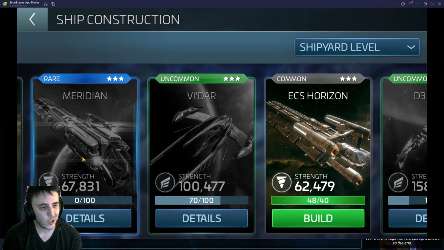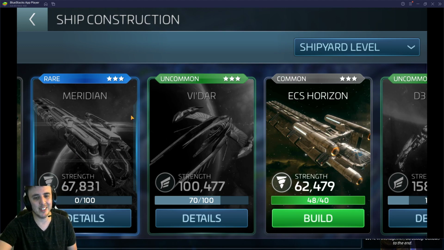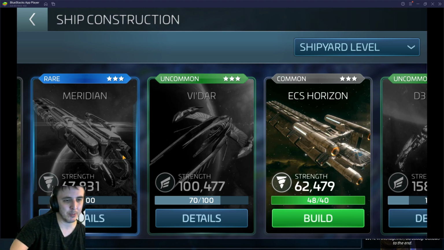The Meridian is currently only available through event stores that happen every 3 to 4 months during the end of story arcs. We'll have one of those coming up here in a little bit. They run, like I said, every 3 to 4 months. So there's usually about 3, possibly 4 a year. So you're only going to be able to get access to the Meridian at specific times.